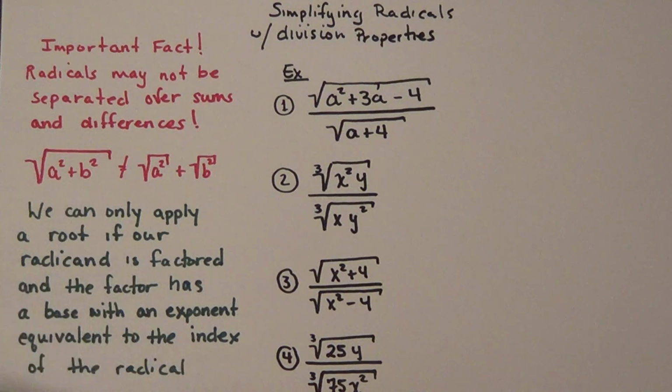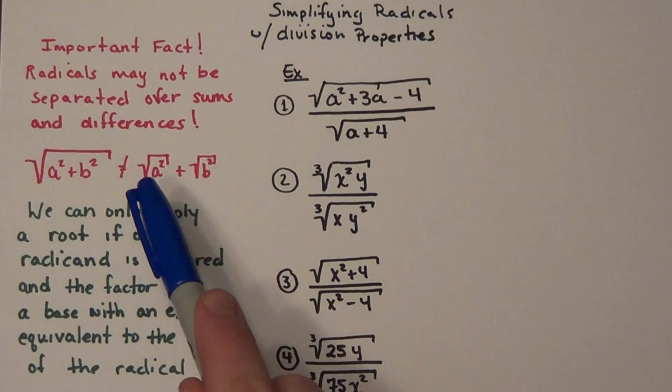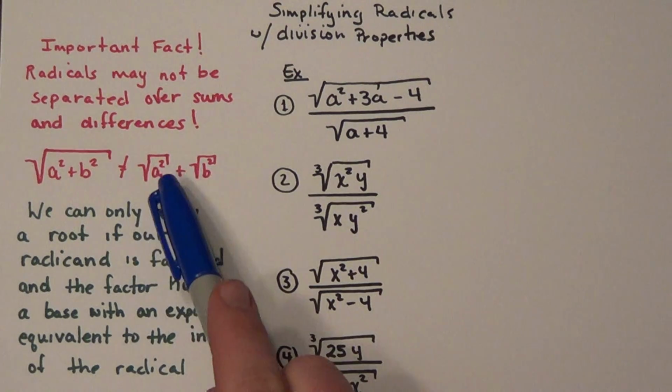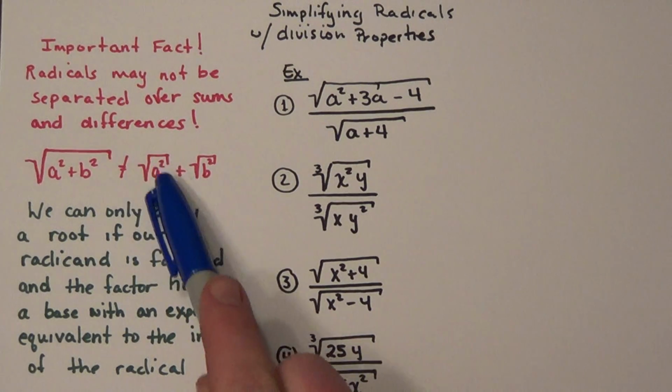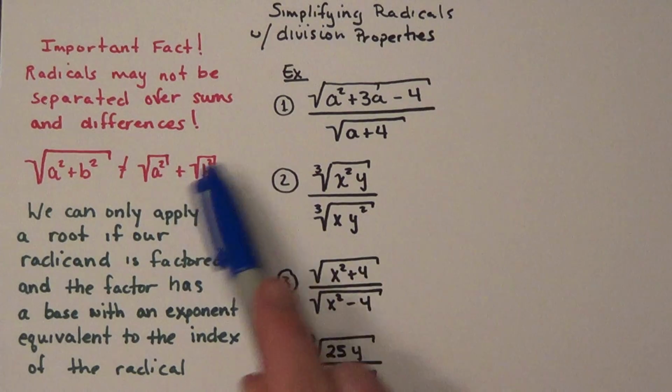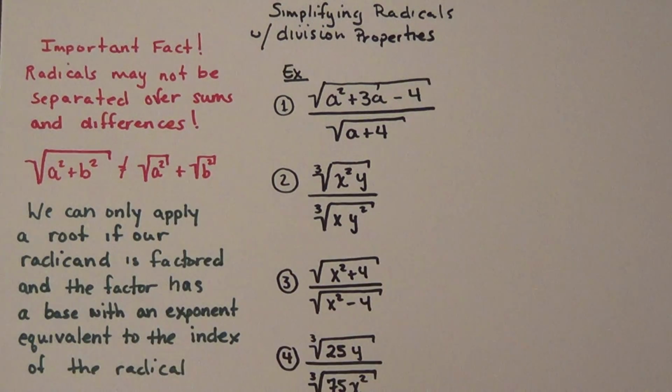Meaning if you take a look at this radical I've got going on here, I have a sum for my radicand, and my radicand says a squared plus b squared. So I'm taking the square root of that quantity. Now, it is extremely important that you understand that it is not equivalent to me being able to separate this and saying, let's just take the square root of a squared and then add to it just the square root of b squared. It is not the same, and if you want to test it, plug some numbers in and you will find that when you simplify it, they will not be the same.